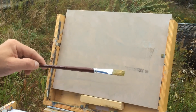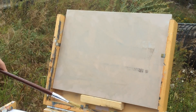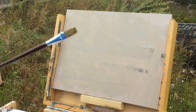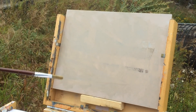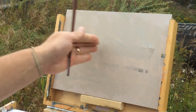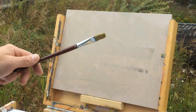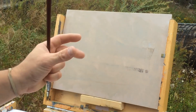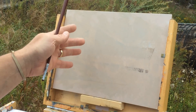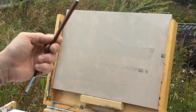I'm going to do my best to work in real time. A couple of people have commented they'd like to see me mixing paint, but I unfortunately don't have that camera capability right now — I'll explain the colors I'm mixing. There's one element I'll move into the composition: it's mid-September and the leaves are starting to change. You can use a composition finder, but I've been eyeballing this spot, so I know what I want. You don't have to put every element in — pull out the strongest ones.